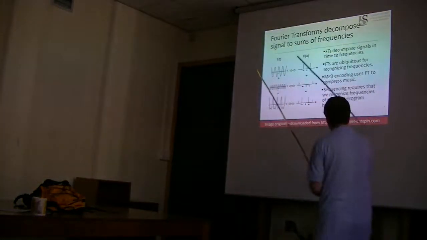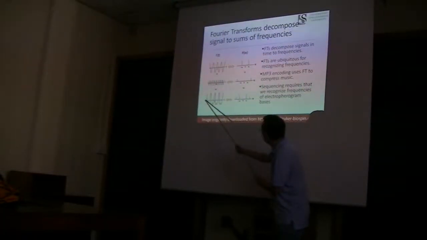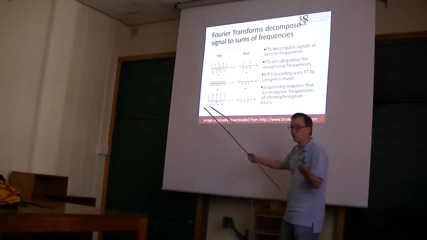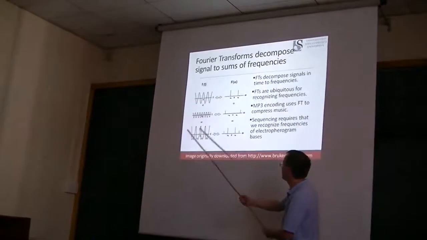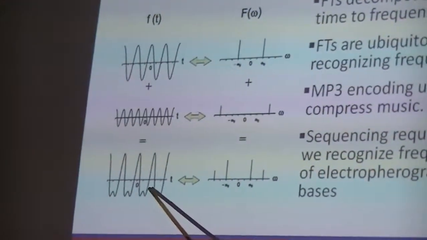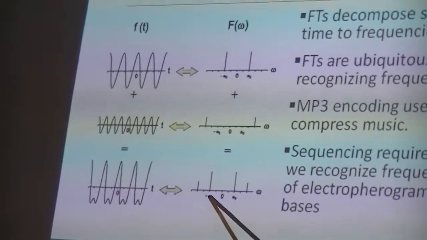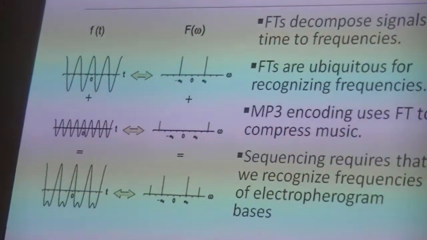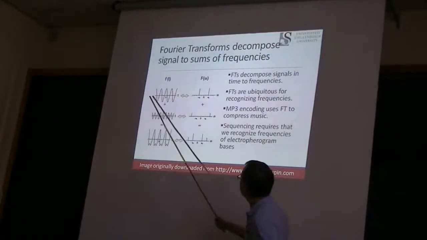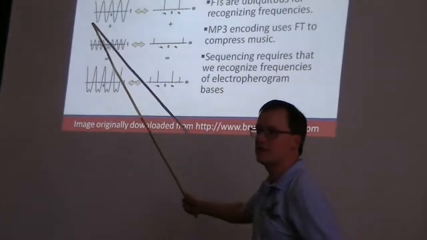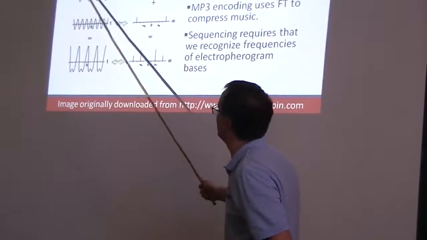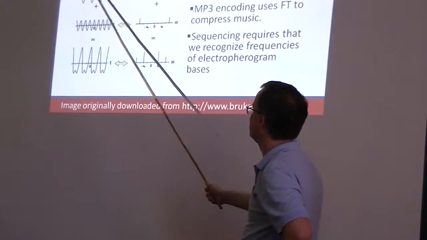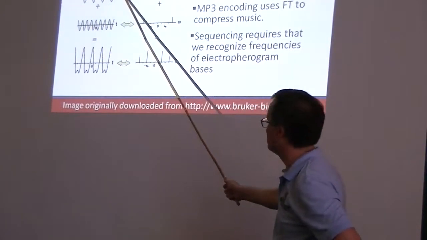So let us imagine then that we have a signal that looks like this. This is the intensity of fluorescence, or whatever. It can be whatever measure we need it to be. It doesn't actually matter. It can be decomposed into frequencies and an intensity associated with those frequencies over here at the right. So I'm going to try to walk you through that. If we just have a sine wave, and actually I guess this is a cosine wave, given that it has a value of 1 at 0, that's fine. We have this frequency here.